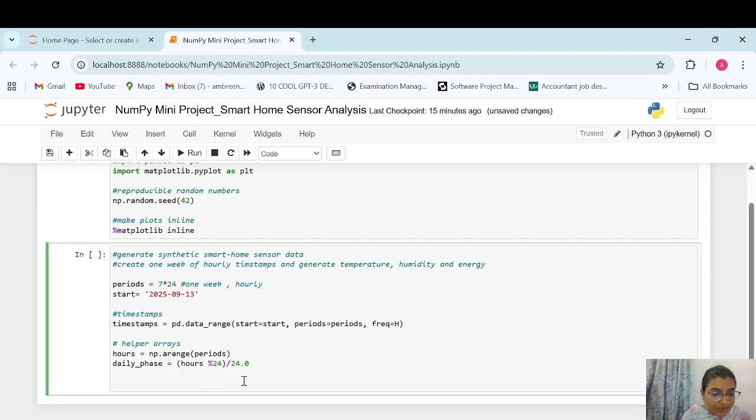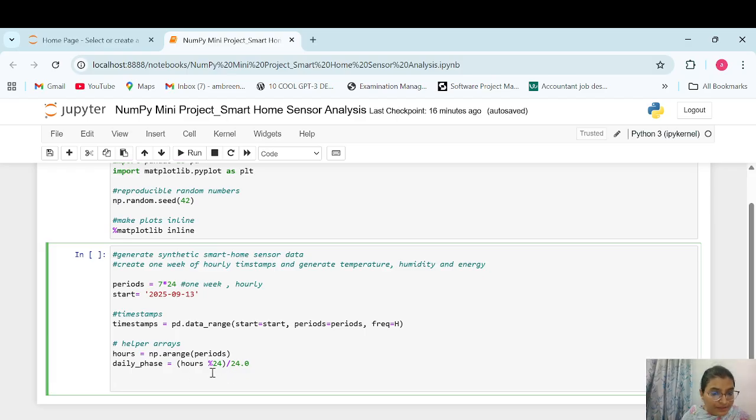This means 0 to 167, meaning every number represents an hour in our week-long timeline. And this hours modulo 24, the modulus operator, gives the remainder after division, as you all know very well.